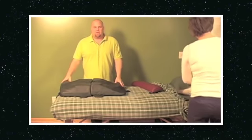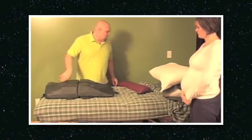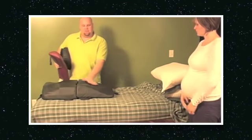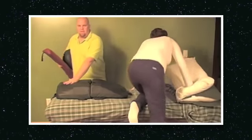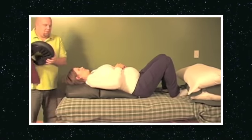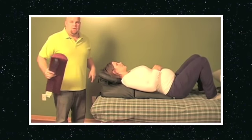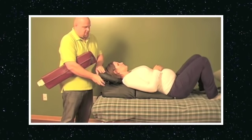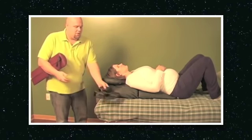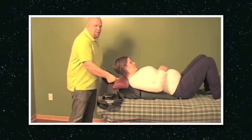Next position, it's called the semi-reclined position, but again, this will be underneath the fitted sheet. And then what we're going to do is have them lay their body in the semi-reclined position with their head up here. And if you need it up a little bit higher, even for their head, you can have them lift up their head, put it like this. Or you can have it without. So that's another option.